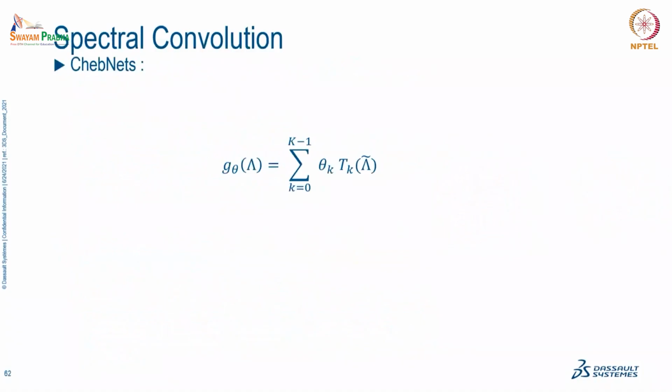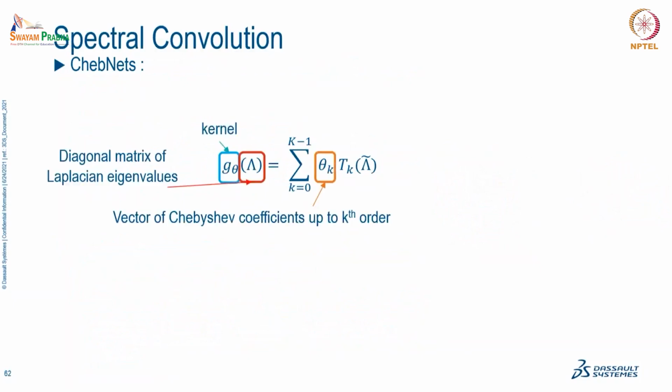Chebyshev nets, or you can say this was initially introduced spectral convolution. So this is its equation, so I'm not going to detail. It basically uses Chebyshev polynomials here for convolution. So it is similar to Taylor series approximation. Chebyshev polynomials are something like that. For example, first level are 1, 2x square or something like that, 4x cube minus 3, something like that. So you can find out the polynomials on Google easily.